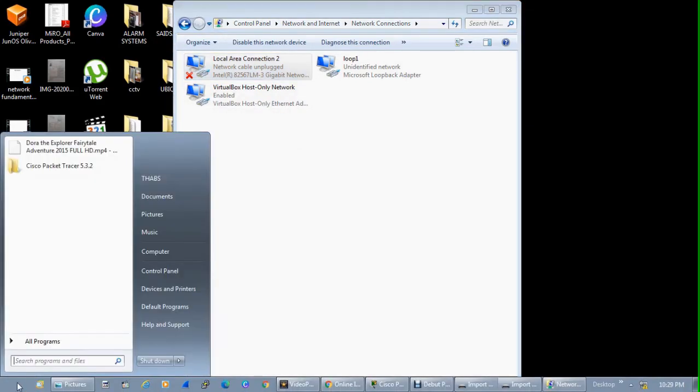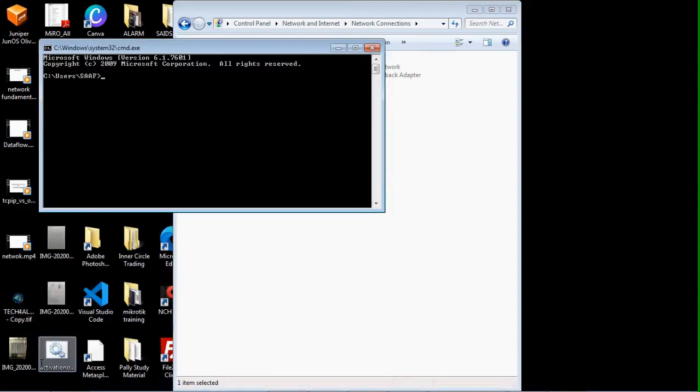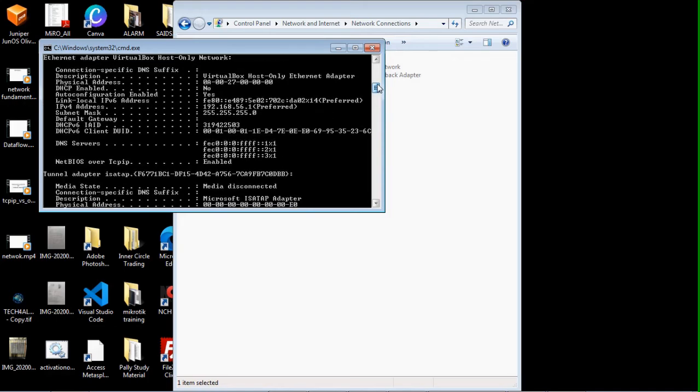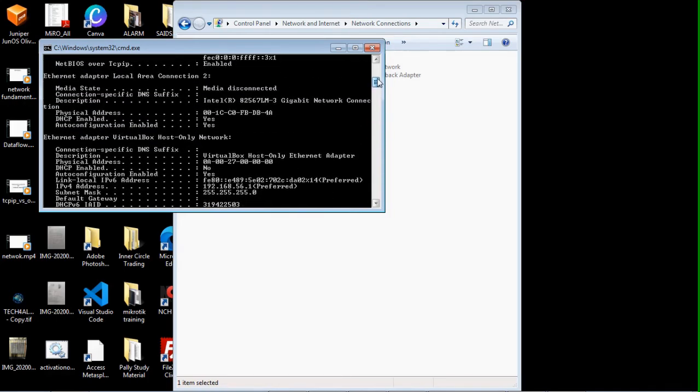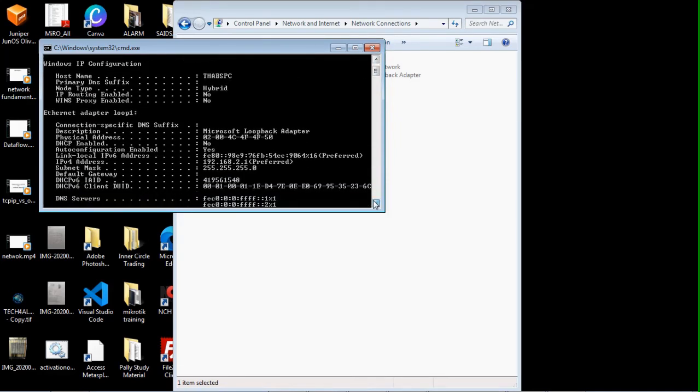Okay, let me try this way. I'm going to type cmd, enter. ipconfig /all, enter. Okay, let's check. Let me go up. That's our loopback.